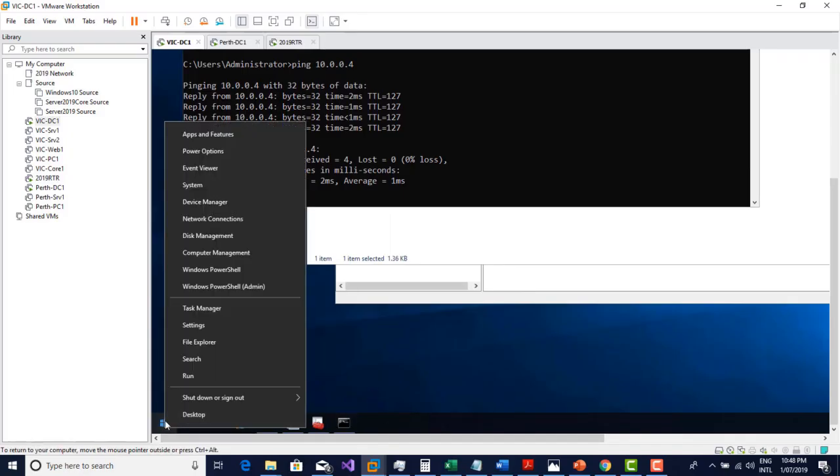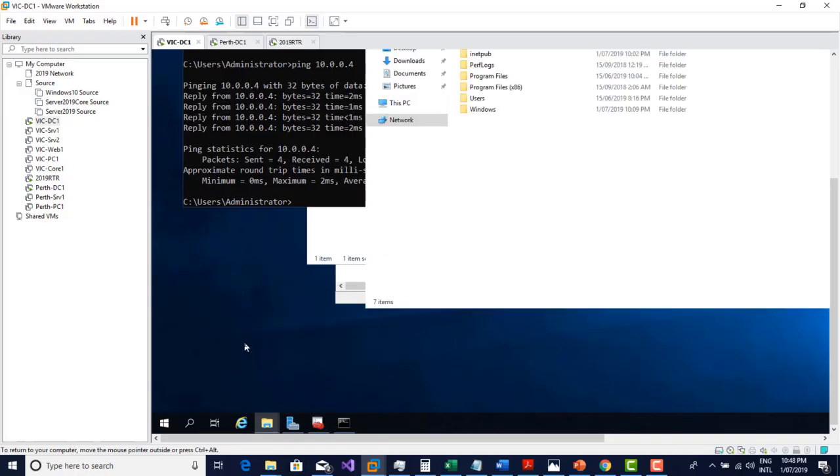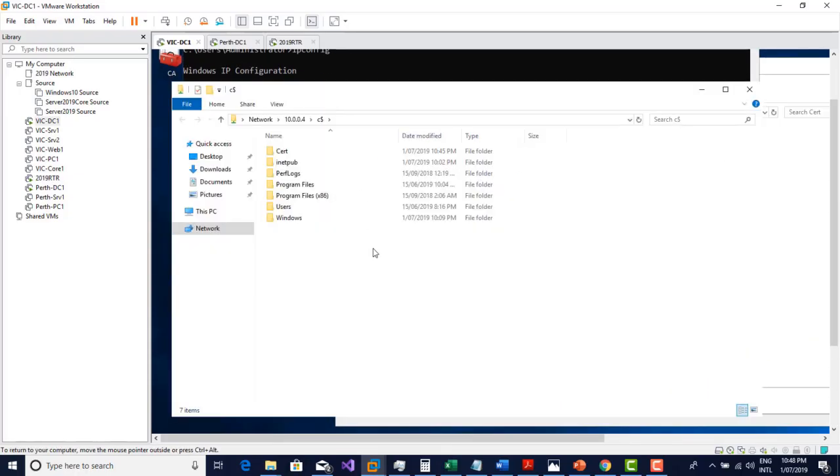Now what I need to do here, take a look at this. I'll right click on start, run. I'll try now to access 10.0.0.4, and here I'm going to add backslash C drive $, which means allow me to access as an admin. Hit enter, and as you see now, I have the power to access in there. This is the certificate in here.